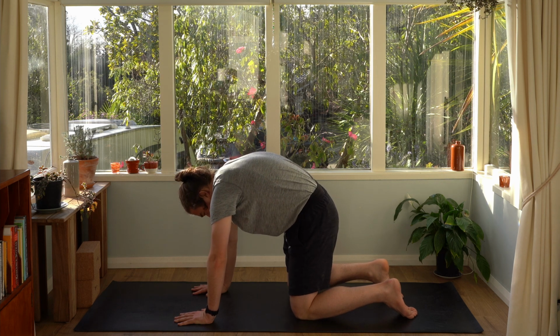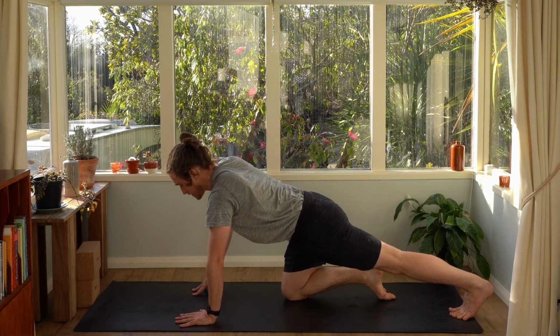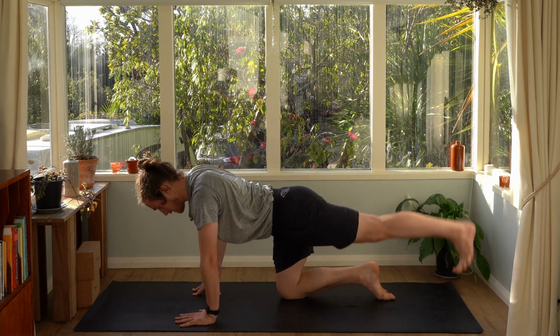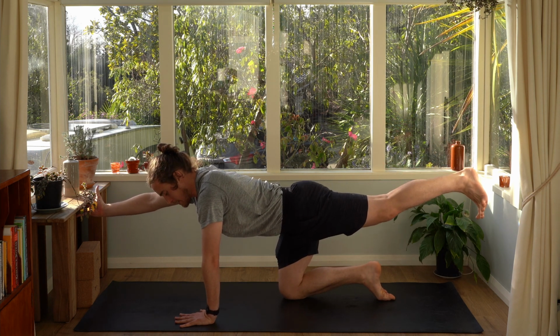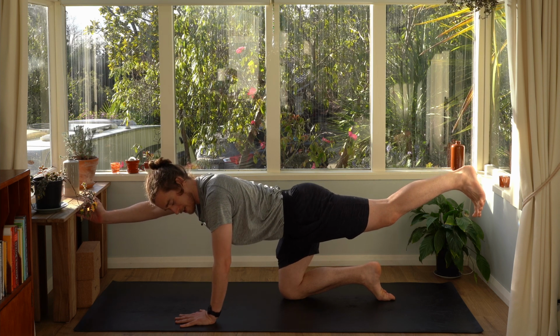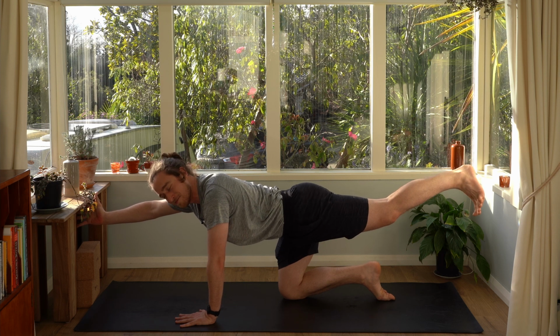And then coming back to that neutral position, stepping the left leg back, coming up onto the right fingertips. Good, and then lift your left leg up, reach your right arm out in front of you, take a big breath in. And before you exhale and bend the arms in, just bend your left elbow a little bit. Pardon me, take another big breath in.